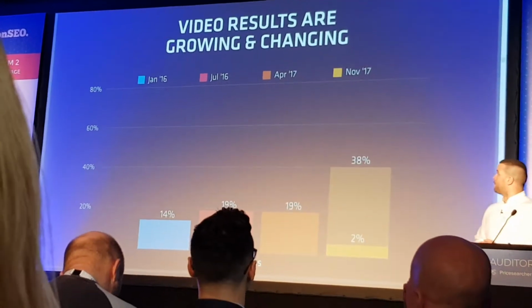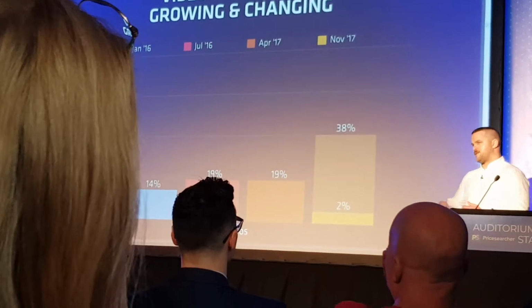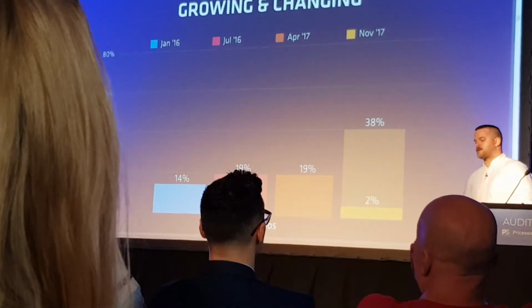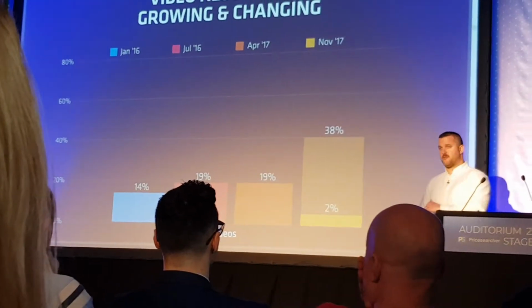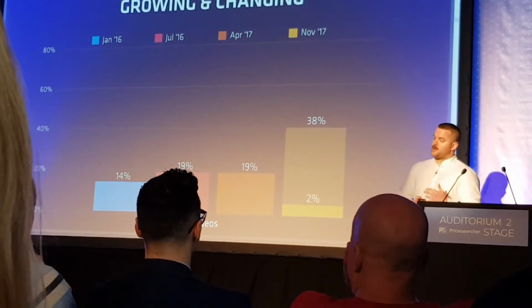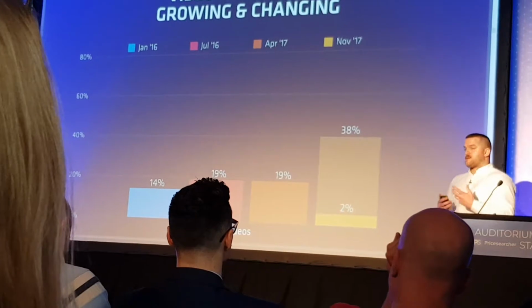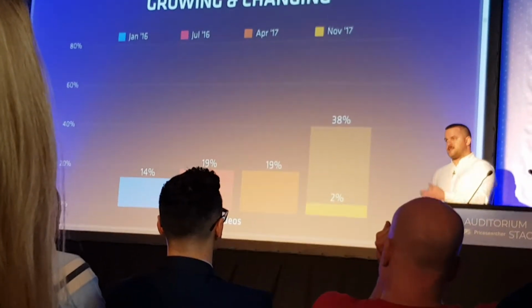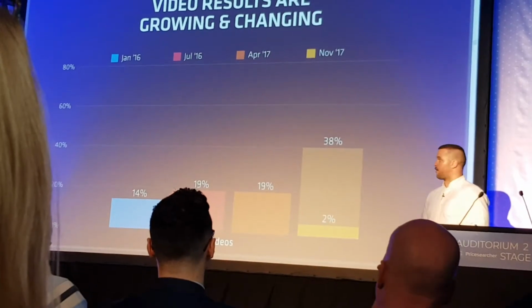First up is video. So back in April, 19% of the time we saw a snippet, we saw a video box, a standalone video box. And then in November, those standalone video boxes took a nosedive down to only 2%. But we saw this big increase in video carousels. So now effectively, 40% of the time we see a snippet, we see video. And this is significant. This is a very large degree of co-occurrence.